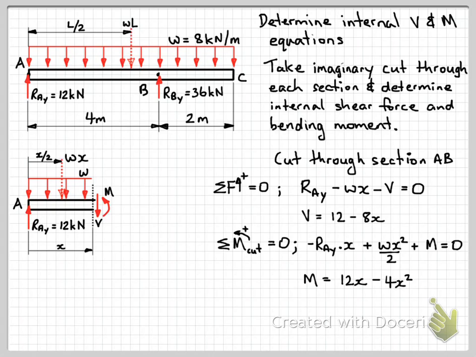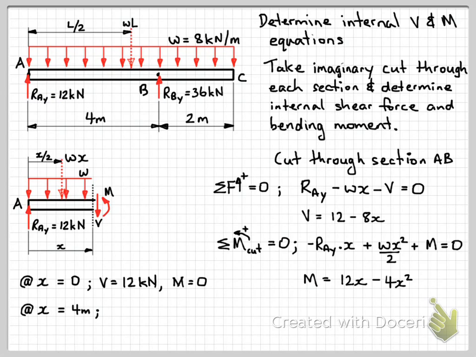When we go to draw our shear and bending moment diagrams, we'll want to know the values at important points. So at the start of the beam at point A, so x equals 0, we can substitute that into our equation here, and of course the shear force will be equal to 12. And our moment equation, substitute x equal to 0 in here, and the moment is 0, and we should know that just from the fact that we've got a pin connection here and no moment applied.